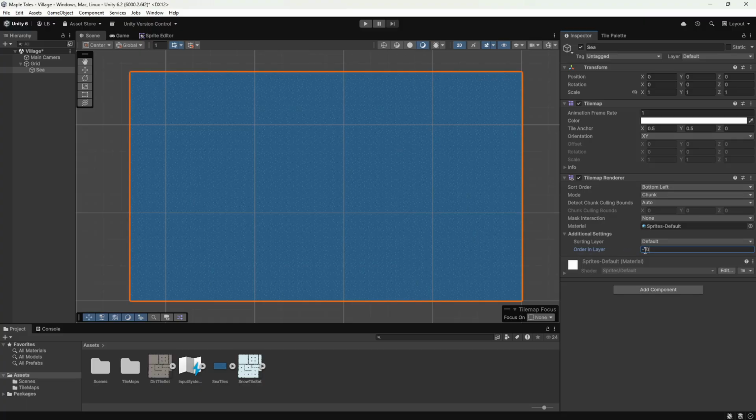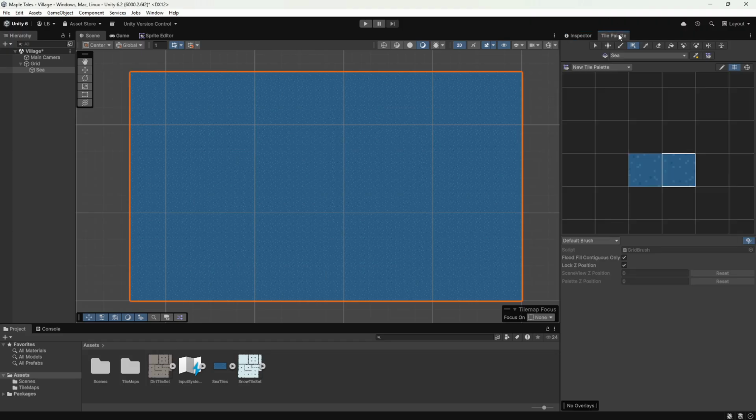And you'll see that later on we're going to make the other layers slightly different from that because they're going to want to sit on top. For now though, just change that one to -10 just to make sure that it sits at the back. From here then, we now need to make a new map, because we're certainly not going to be walking around or making a village on the sea. We need to make the snow.